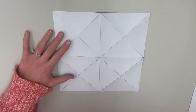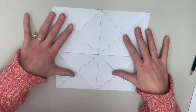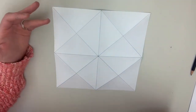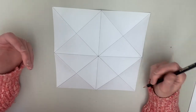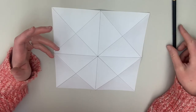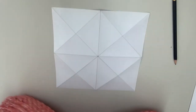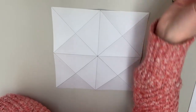All right, so that was pretty easy. Lots of just simple straight lines. So now I get to do my coloring. So it looks like the bow tie kind of does some like checker almost patterns. So I'm gonna have to be really careful when I color to make sure I'm coloring the right spot. So you might want to mark them if you can, or just really focus on where you're putting your colors. But I'm going to start my coloring. You can do this with marker, colored pencils. I'm not really sure what I want to do. I think maybe I'll do colored pencils and we'll see how that goes.